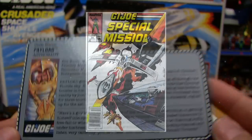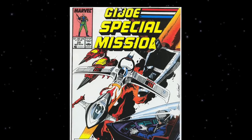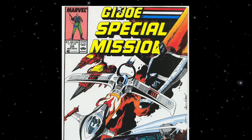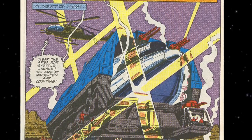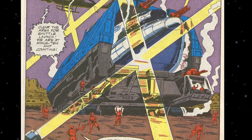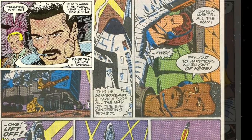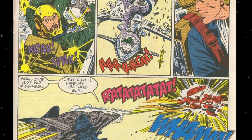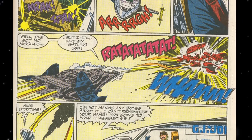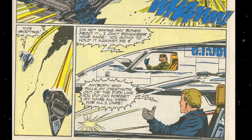And speaking of paperwork, the Crusader was featured in G.I. Joe's Special Missions issue number 28, which was the final issue of Special Missions. It's featured on the cover, and to get it airborne, it's launched from the Defiant Crawler. Payload, who, unlike the figure, was featured with black hair and a mustache in an earlier issue, is now African American. More than just a scout craft, Slipstream shows that it's not the ship, but the pilot behind the stick that counts, and shoots down a condor in the Avenger, saving old what's-his-name's bacon.